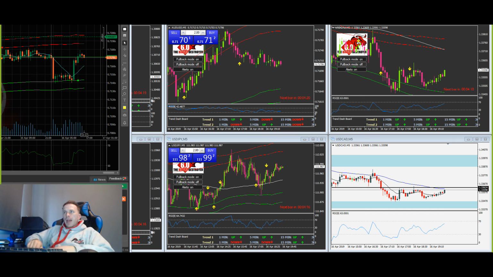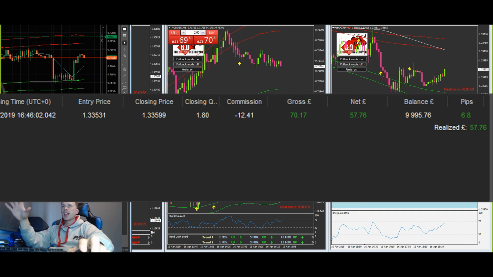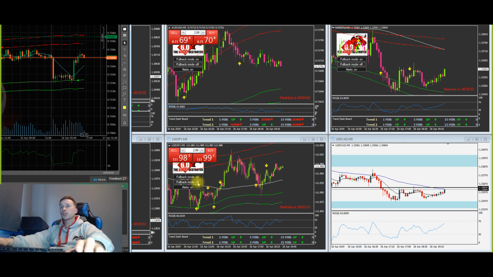Hi everyone, that's better, you can actually see me now. I'm actually going to close this trade early. The reason being is because I've been sitting here for just under an hour now. I'm sitting at 7.3 pips, so I'm just going to close that position there. That's me done. I've got to go out now for some food. So yeah, I'm going to leave that there.